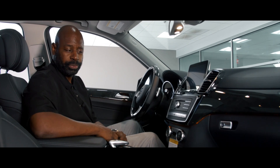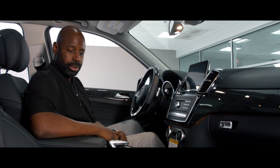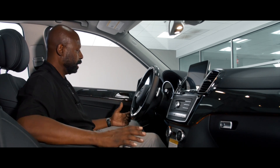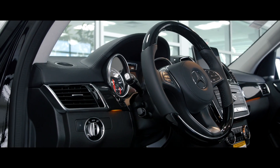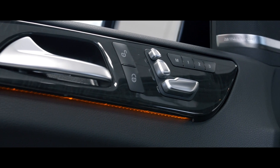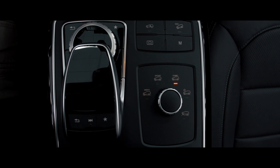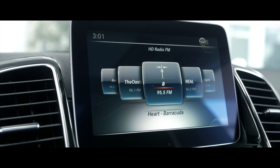Here we are inside the beautiful interior of the GLS 550. This is a 2018 model, and it really screams luxury and sport. It's very classy. It has the black anthracite wood here on the steering wheel — this is the wood leather steering wheel option — and then the black anthracite wood here on the door and across the dash as well. Very similar to the 450 in the controls. So you still have your touch pad, your central controller, your 8.4-inch screen, and your keypad here for phone options.